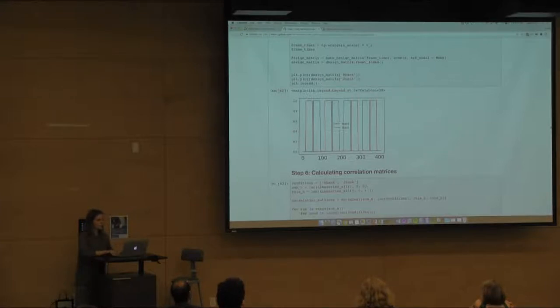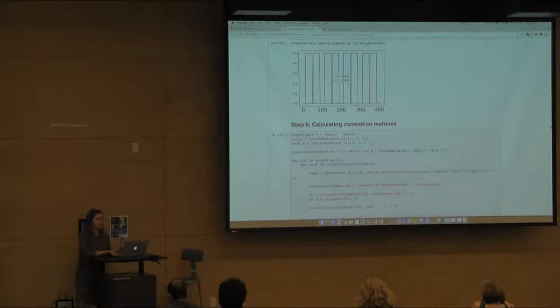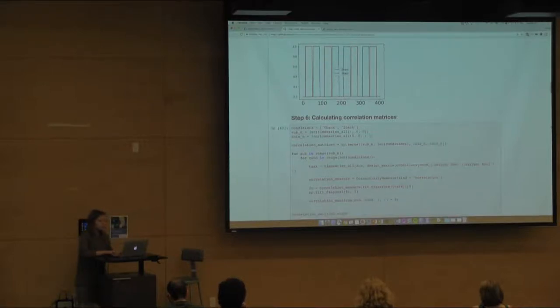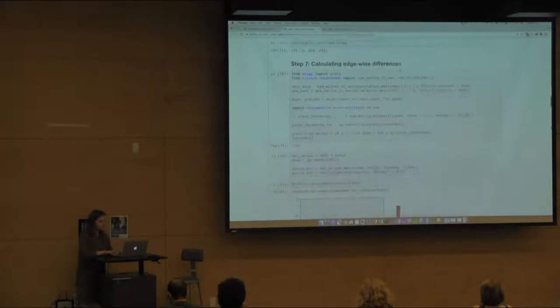That was 33 participants. Then we filtered the time series and split them into time series related to 0-back and time series from 2-back. And then we calculated correlations within these two parts.